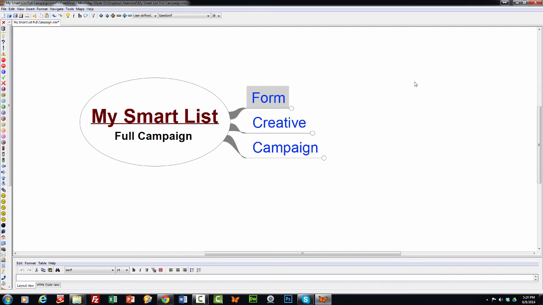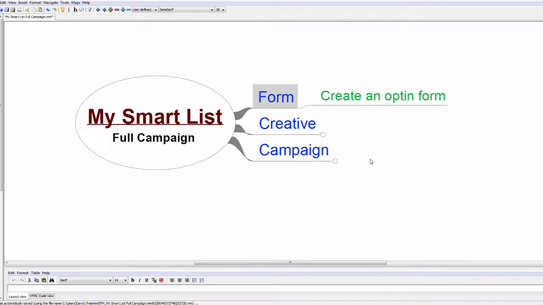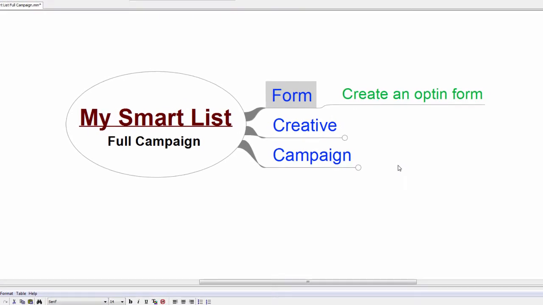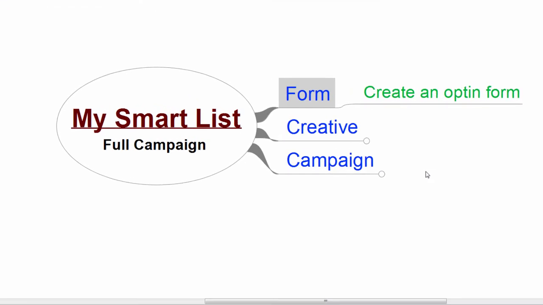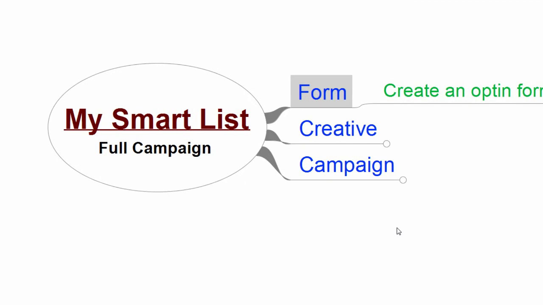Okay, the very first thing we're going to do is create a form. The form is the basis of all opt-ins. You don't need a form for a banner ad, but anything else on the site that you want as an opt-in embed or an opt-in pop-up or a landing page, you need a form. So we're going to go create a form in our plugin. That's the building block. Once you have the form created for a certain product as an opt-in form for a certain list, you only have to create it one time. You can use it over and over again. So let's create that form.